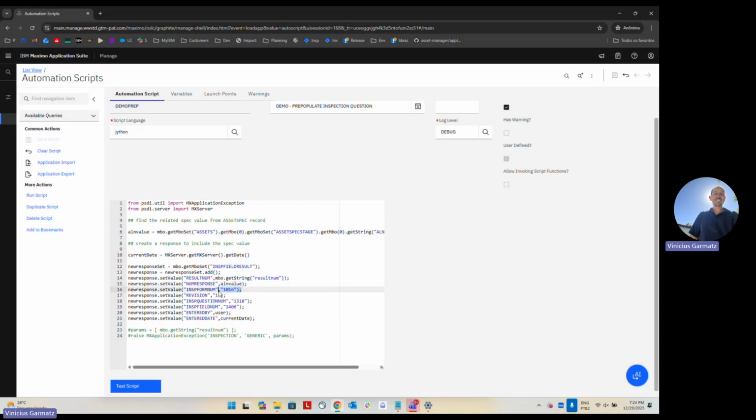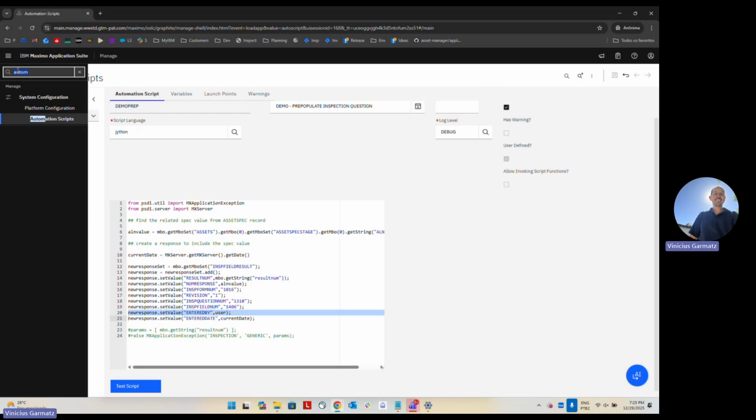And here, okay, I hard coded a few things that you can change on the script. So I'm hard coding here the form that I created, the revision that I'm using, the question, and the response that is expecting to be populated. I can do this dynamically. I can query the form. I can find exactly what is the latest revision. I just took a shortcut here to make it happen in this demo. And naturally, since those are required, entered by and enter date, the user that is creating the result already populates that.